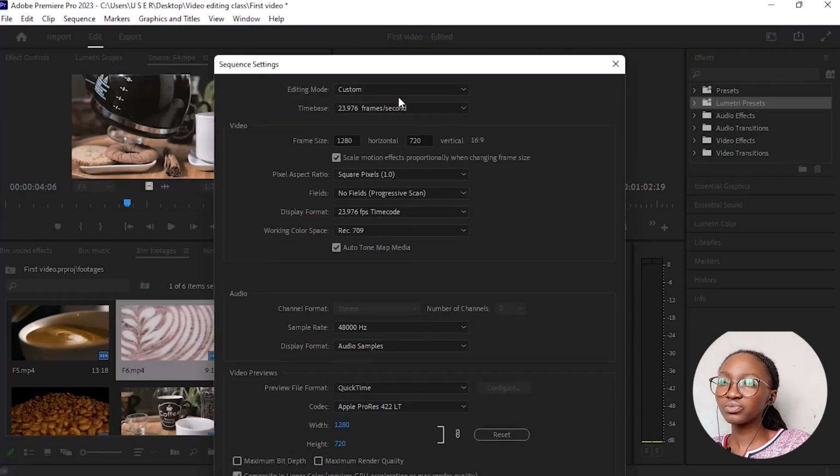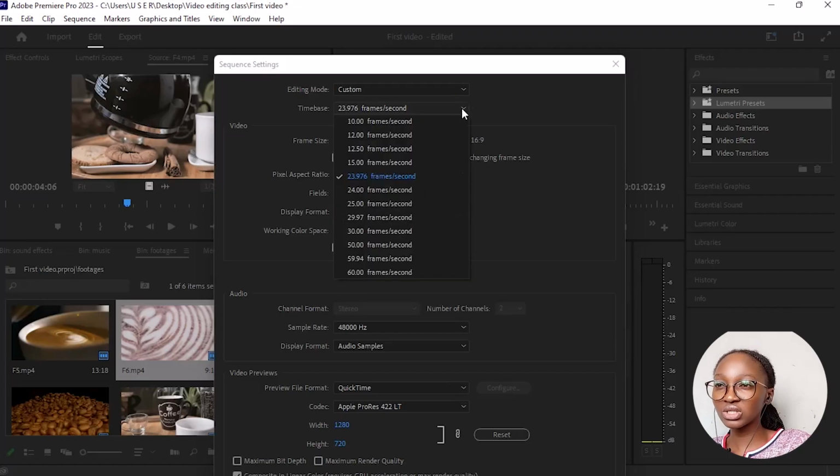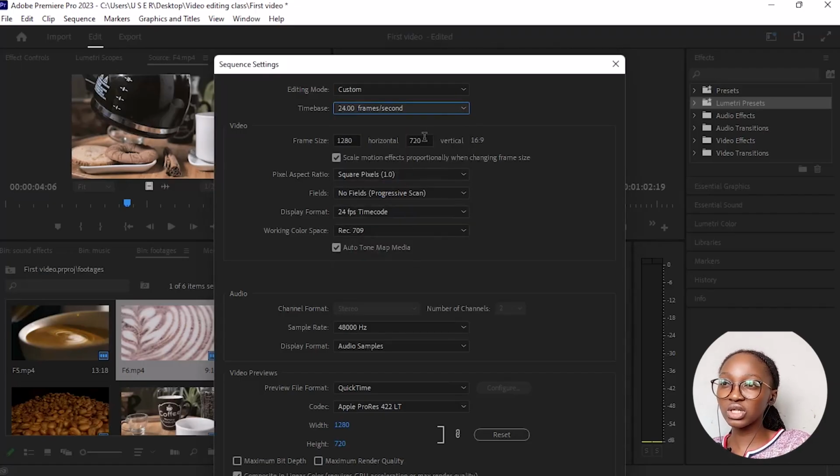Sequence settings. Most of the time, the time base is 24 frames per second, so we could just leave it there. This frame size is what I was talking about when I said sequence.